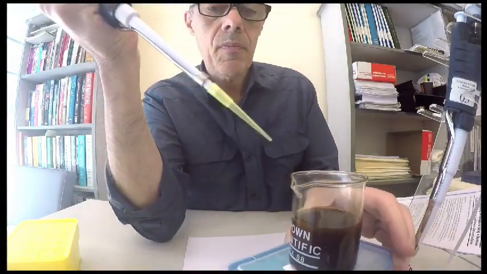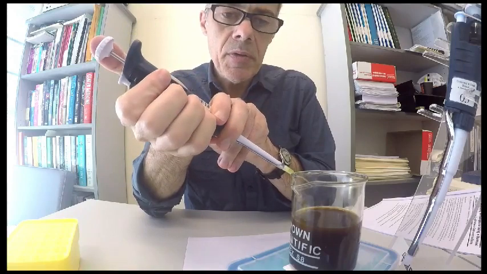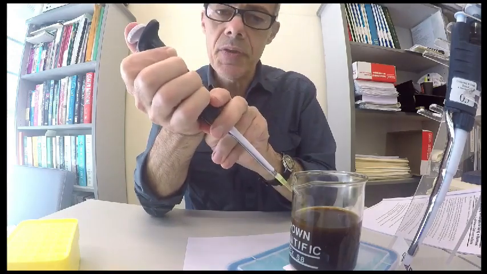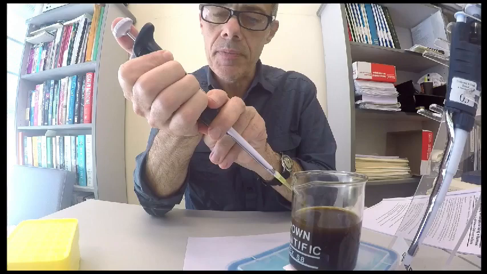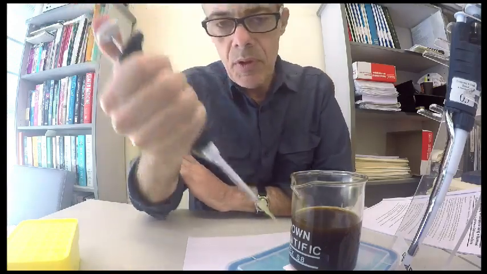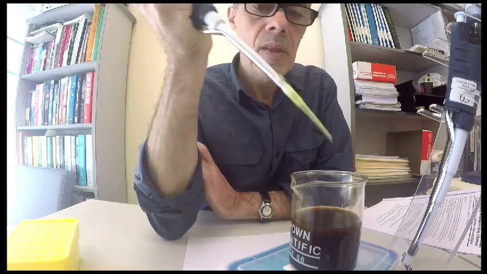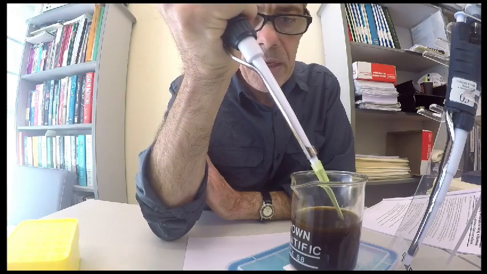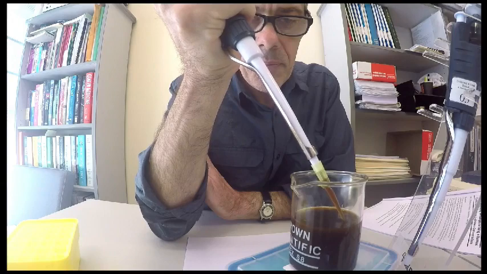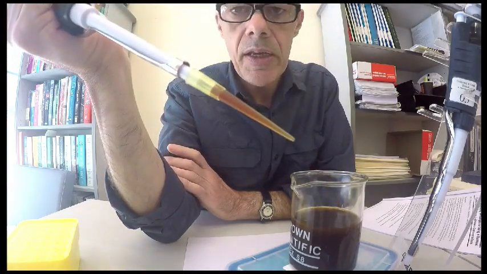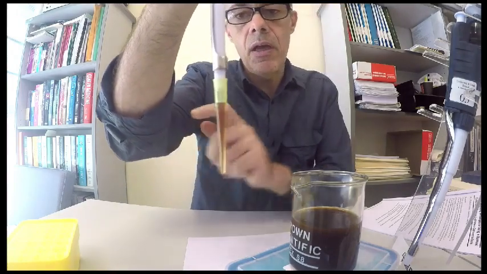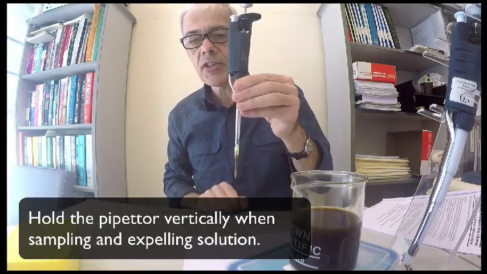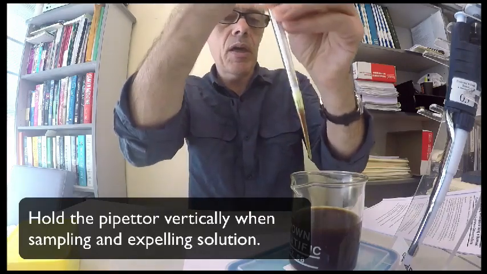Okay, so here's the pipette. I'm going to take it down to the first volume, which is the calibrated volume here. I'm going to immerse the tip under the solution, then I'm going to draw the solution up. So I'm pressing down to the first position, I'm immersing it just below the top surface, and then I'm slowly drawing that up. And if you look here, you'll see quite clearly that we have a volume of 180 microliters in here. Keep the pipette in the vertical orientation when you're doing this. Let me just dispense it.